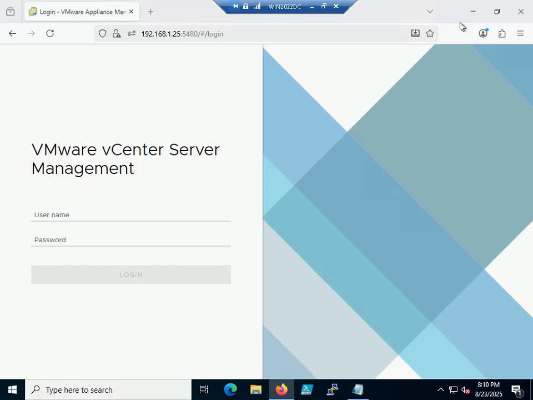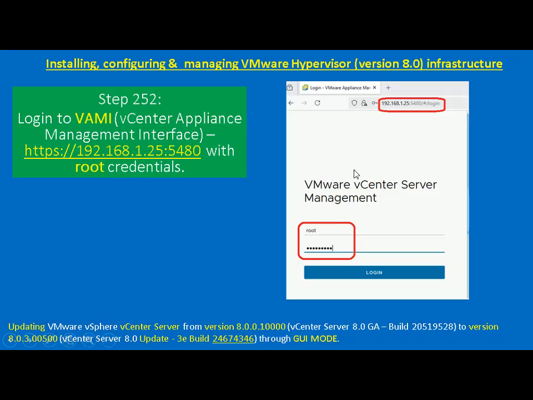And now you can see the VMware vCenter management console, so VAMI. Here we are not using our administrator account, we are using our root account. So I'm coming back to our PPT, and you can see over here the root credentials.